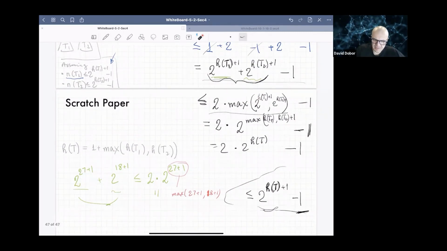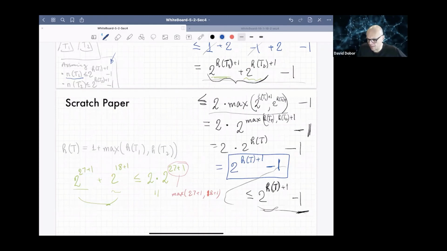And what's the final last step here? Let's just do a color. 2 times 2 to the height is 2 to the height plus 1 -1. Is this blue expression exactly what's in my Simpson's cloud or what? And that's what we wanted to prove. Does that make sense? You have to reread this, but it's easy to miss something. If you follow the discussion, it's easy to recreate.